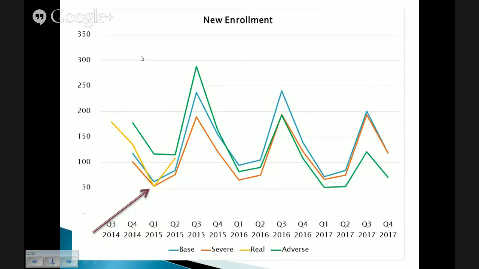Our base is the blue one, following this pattern, and we have the spike in Q3, which is our fall. Enrollment goes up in fall. I told you I like to speak, so I'm going to be done soon. We have a spike here, which is again fall 2016 and fall 2017.